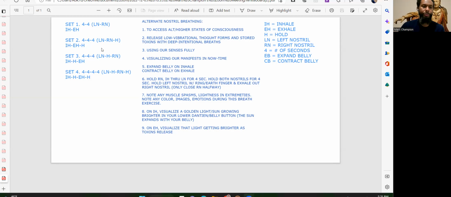So yeah, come back through there. Do that 4-4-4, especially on your progressions. That 4-4 left and right. Going on the set 2 with the 4-4-4, the left, right, hold. And then you want to move on to the set 3. You know what I'm saying? Where you're doing the left hold and then your right. And you move up from that to 4-4-4-4. Left hold, right hold. Right hold, left hold. And you can do all sorts of numbers, of course your 3s and your 2s. You get up to your 5s and your 6s. And then maybe on your set 3, maybe you want to do 3 on the inhale, 6 on the hold, and then 6 on the exhale. You know, you want to go 3-6-6 or 3-6-3, or however you want to play with it. It's having that confidence and that consistency to do it multiple times daily as well.